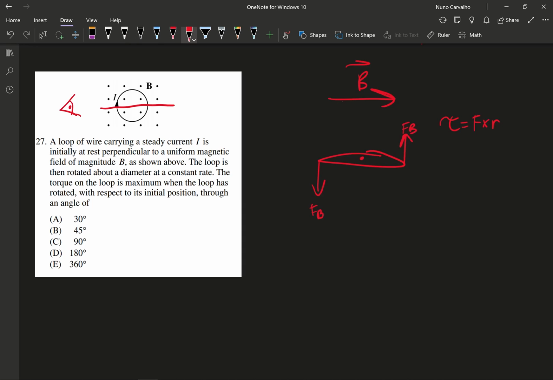And you can again check with the right hand rule why this is true. The r vector here from the axis of revolution is going to be like so, which is to say that it will be having a 90-degree angle. And because we're taking a cross product, that means we have to think about the cosine of the angle. When we're taking a cosine of 90 here, that's going to be at its maximum of 1, which is why the torque is at a maximum. So the correct answer choice here would be C, 90 degrees.